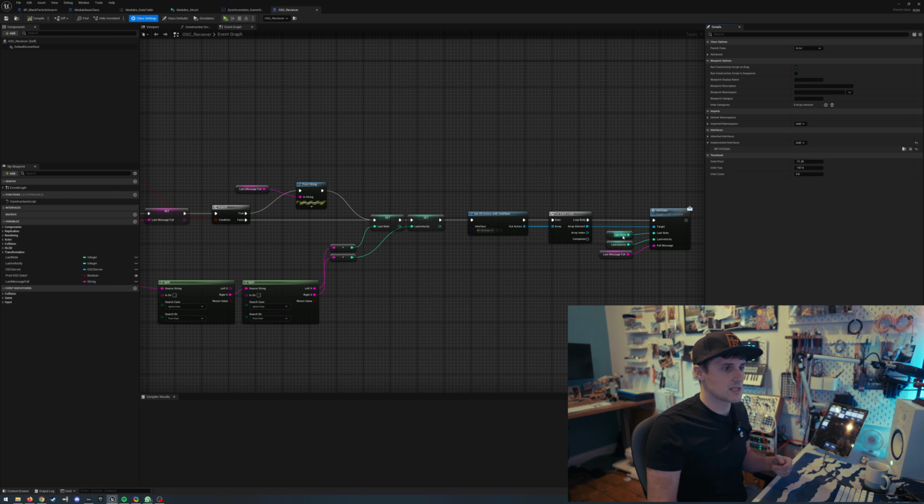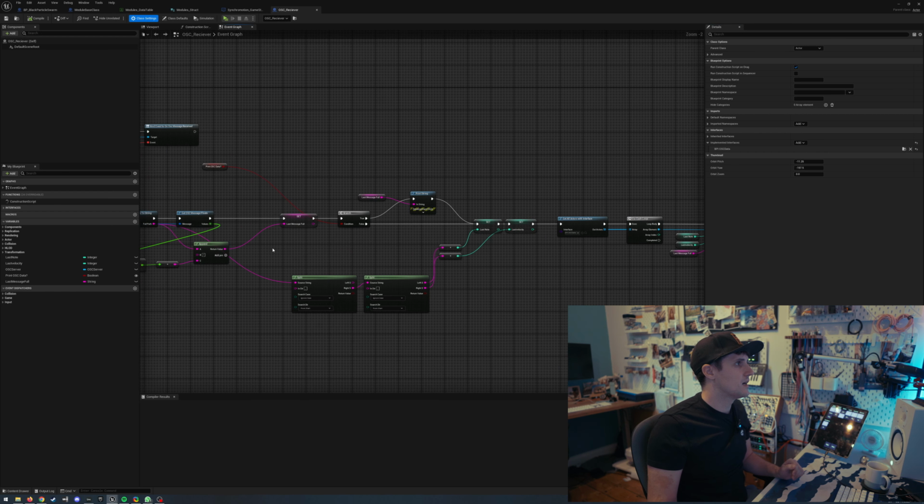So for instance, this is sending the last note, the last velocity, and the message in full, which means I can just grab that anywhere. Like I can use the envelope data, or I can use the note data, or I've just got that in whatever blueprint I need it to affect.